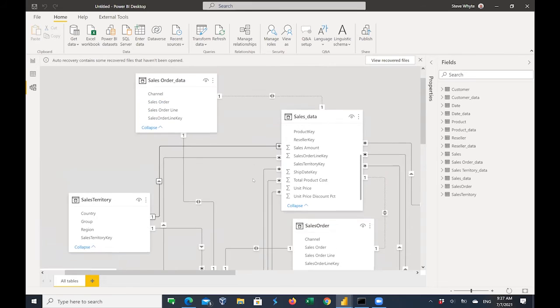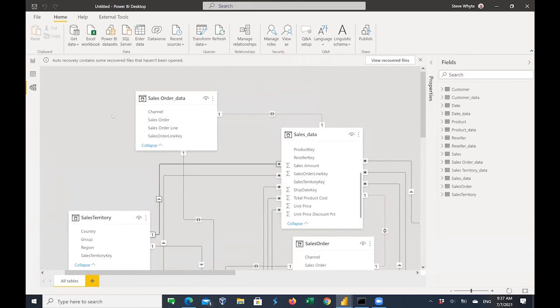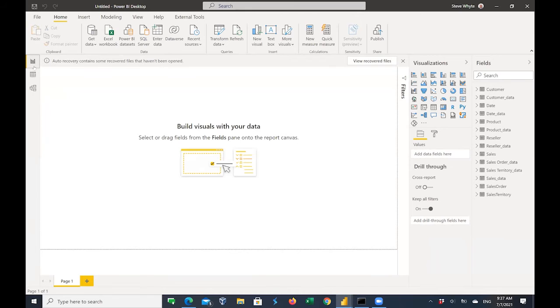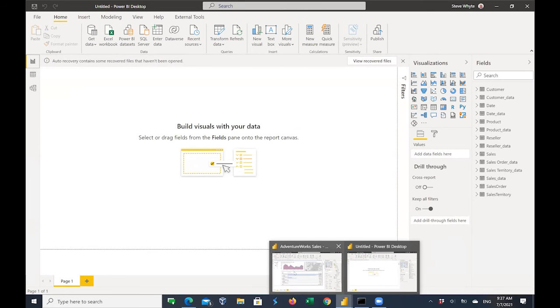So now that we have a good idea of our model view and of all the tables which are related in it, and again in our data view, as we look at all our data, we can now go back to our report view. Before we design it, let's look at the example that we had before.